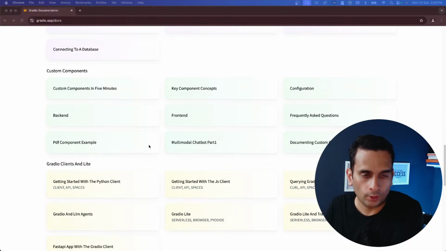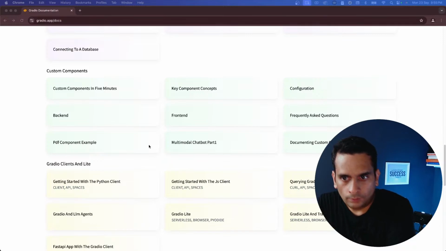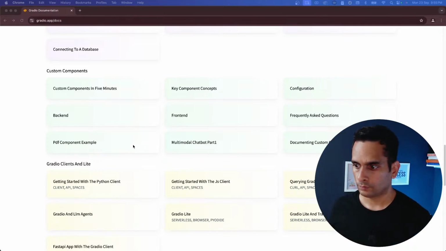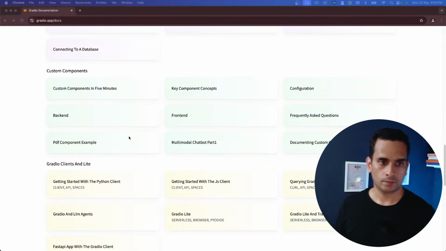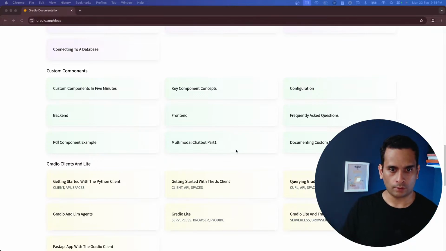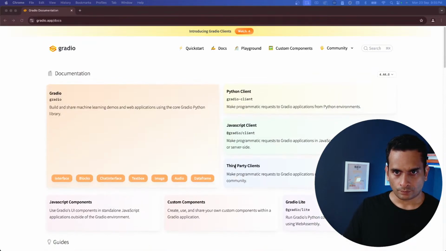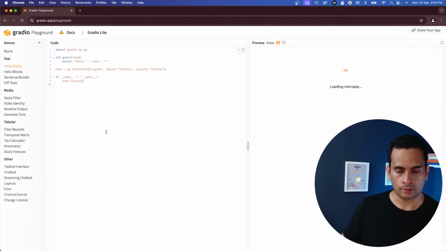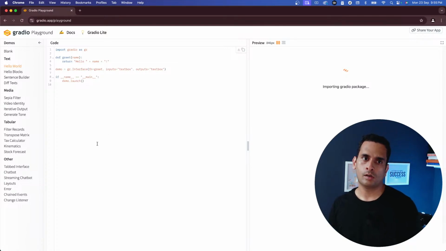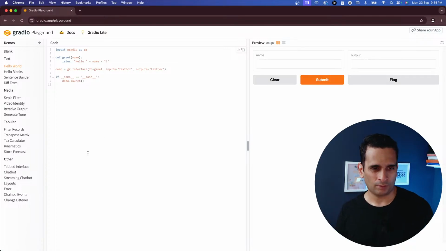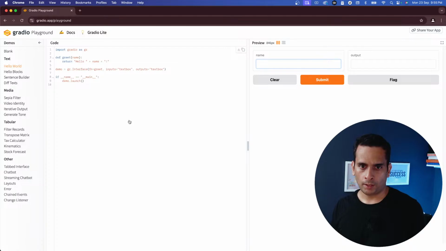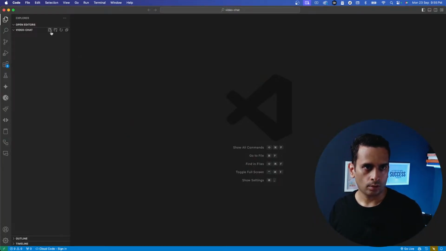All right, let's see. Where are we right now? PDF component example, lot of stuff. I thought it would work very well with Jupyter Notebook, but maybe it's not going to work that well. So maybe we should just jump into how to do stuff and then come back, because there are ways to just get information from Jupyter Notebook. We can just start with something very, very basic, and maybe I'll cover Gradio in the next video. Let's start.